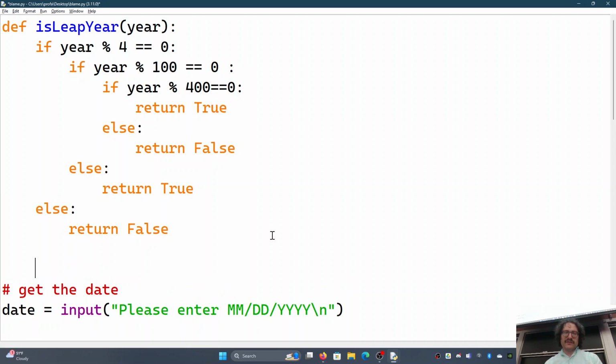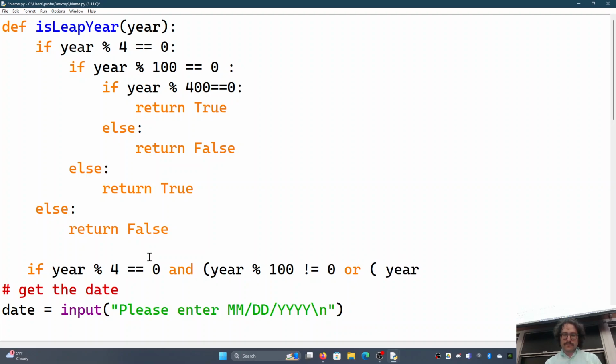So we could simplify this. For instance, if year is divisible by 4 and we can say and year is not divisible by 100, not equal to 0, or, I think that would work.